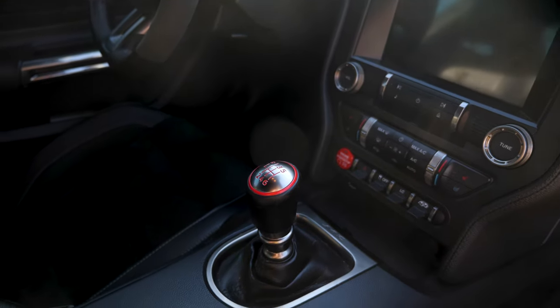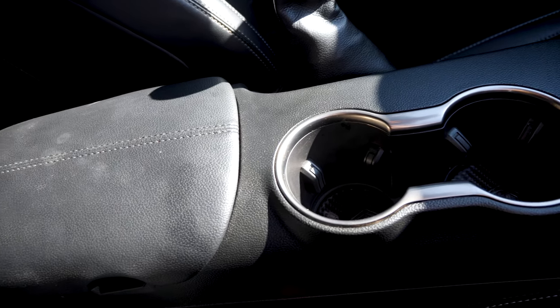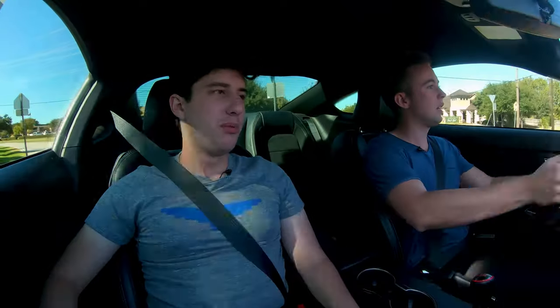Cup holders — you have two up here in the front, and they're a good size. This is an American car, so you get decent-sized cup holders. Ford knows their customer base — they know you're going to stop at Whataburger. There's a USB charging port and a cigarette lighter up front. I don't believe this has Apple CarPlay, which also makes me believe it doesn't have Android Auto, because I tried using my iPhone and it would not work.